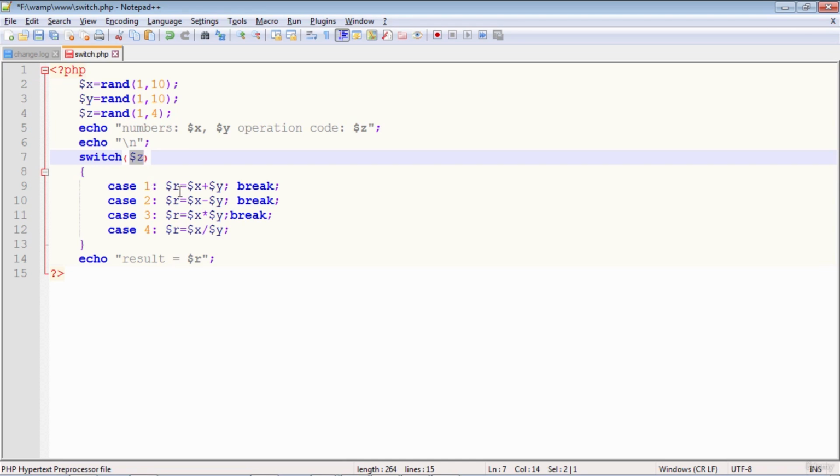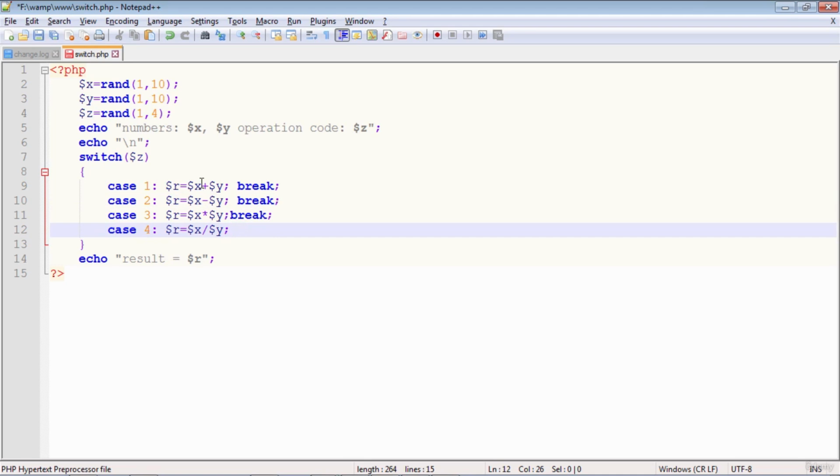Addition will be done and the control will break out of this switch to this output statement. You know that each case must have break as the last statement in order to prevent the program control from falling through the entire cascade of cases. So every case has a break at the end. Of course, this is not required in the last one.